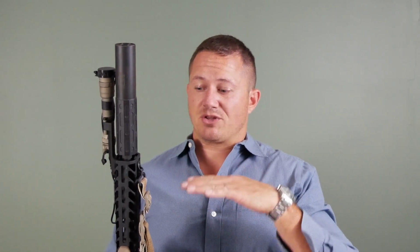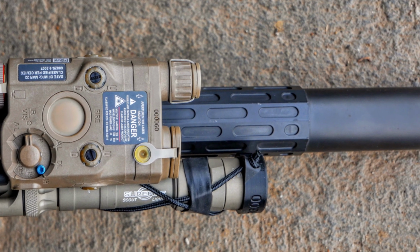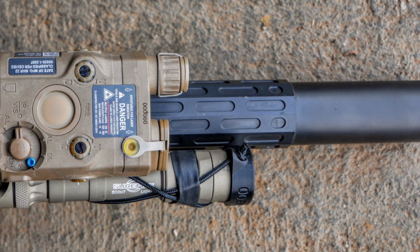Next is the Gemtech ONE 30 cal suppressor. We love its versatility, both in the fact that it's 30 cal, so it can do many different rounds, but also the fact that it's able to be done with QD, so their Gemtech's bi-lock system, or it can have the back switched out to become a direct thread. Some have complained about the mounting, but I've had zero issues, other than some carbon lock.